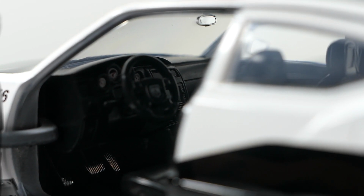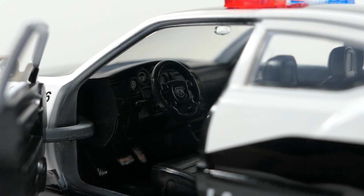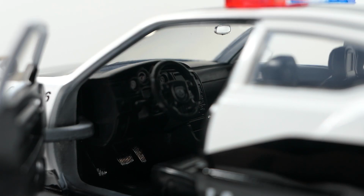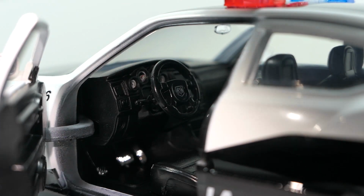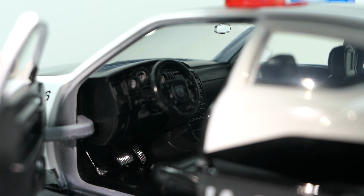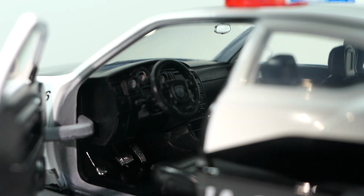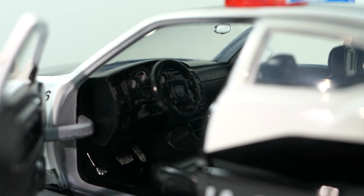And so far it actually looks pretty good. It's going to be very hard to make out. I'm trying to do my best to get the camera to focus. I think that's going to be the best the camera can do, so I'm going to bring my external flash from my phone in here to kind of get a better look at the inside. But you can see the Dodge logo right there on the steering wheel. You have all the different gauges, and then you do have some chrome finish on the pedals right down there. And I think that's all we can see from this side.